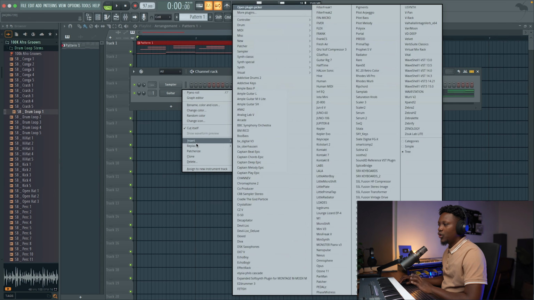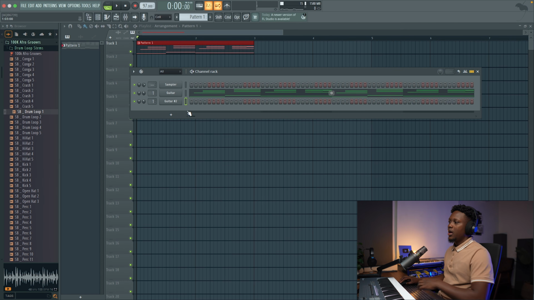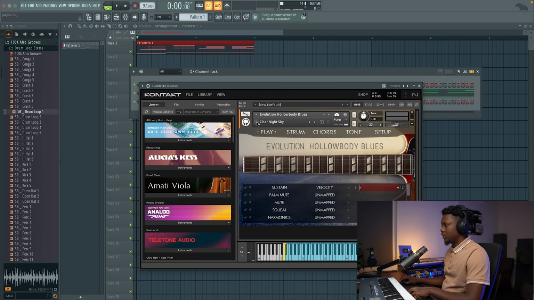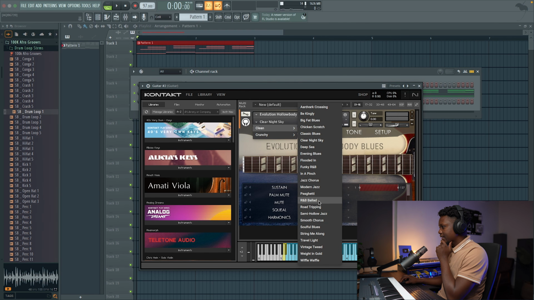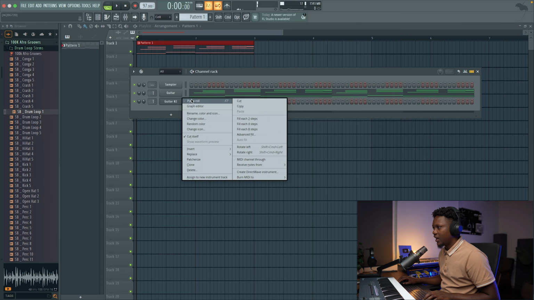Okay, now we are going to clone it, and one thing to keep in mind is that we create the melody and then we transpose it a semitone lower. Everything that we are going to create, we have to make sure that we transpose it a semitone lower. So I might change the preset on this one so I can have something else. Let's go to clean. Maybe we use the jazz chorus. Let's try to find a catchy melody.